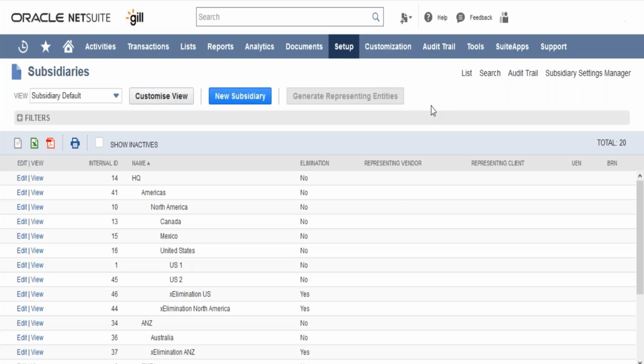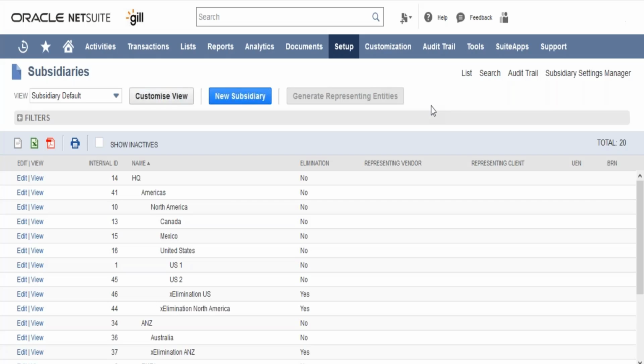Now, any guesses what is the maximum number of subsidiaries that can be created? Because there should be a limit, right? I cannot go ahead and create 1,000 subsidiaries. Any guesses? I think it is based on the country. Yeah, even if it is based on country, there is a limitation that you can create at the most so and so number of subsidiaries.